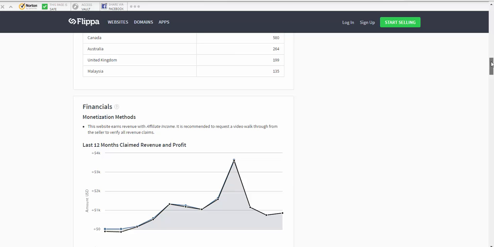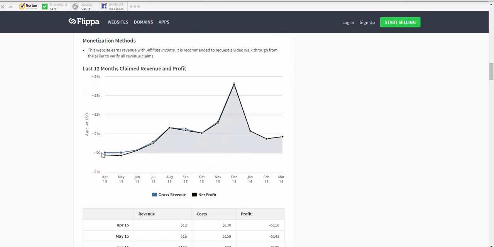I'll just scroll down so you can see here. Here's the profits. Gross revenue, straight from the offset. Here we go, $12. In fact, he's got net profit minus $118. I don't know whether that was costs on the site. Minus $143. But you can see here from the second month, I don't know why he's got a minus there, whether it was refunds or whatever. But you can see here from the third month, $125, $512. I'm going for net profit here.